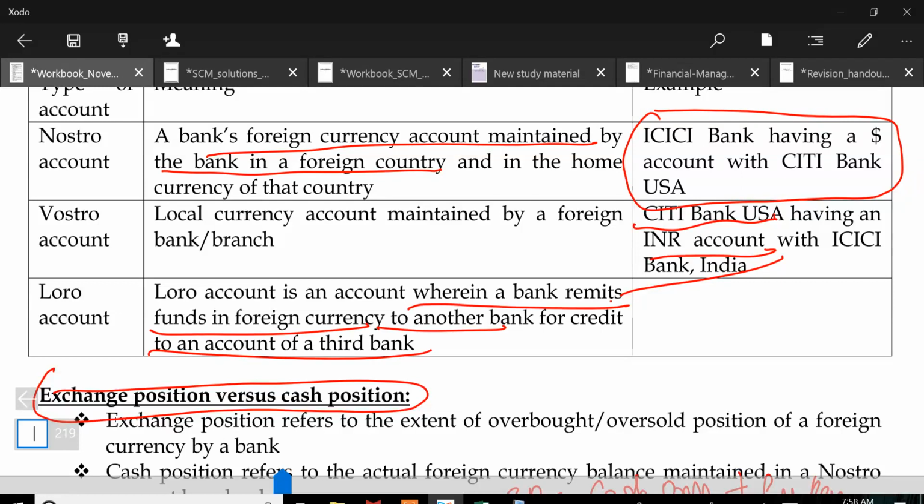Or maybe I transfer in pounds because I don't have USD, and I tell that bank I am transferring pounds, you convert into USD and then transfer it. Maybe that could be the reason I'm not doing a direct transfer. Yes, obviously charges will be your additional cost. So that could be the reason you are indicating. Maybe I don't have the USD with me, so I give it to the GBP account and that bank converts into USD and then transfers it. Clear?